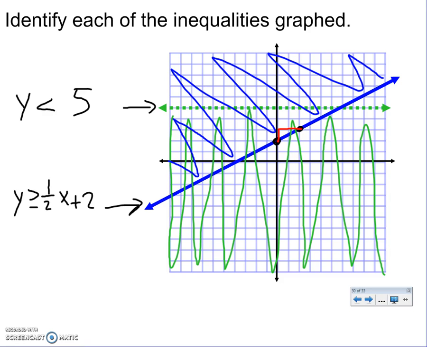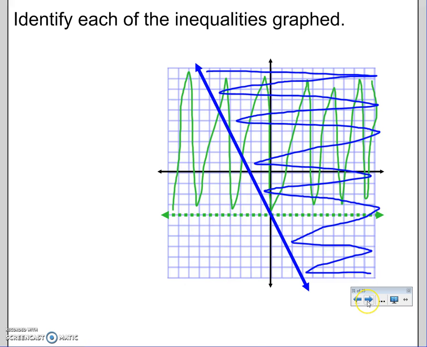And that's it. So the constant line is simple. The diagonal line, find the slope, and then find the y-intercept. Remember, y equals mx plus b. Here's another one. This constant line, y equals -4. But it's dotted, and you shade above, so greater than -4.